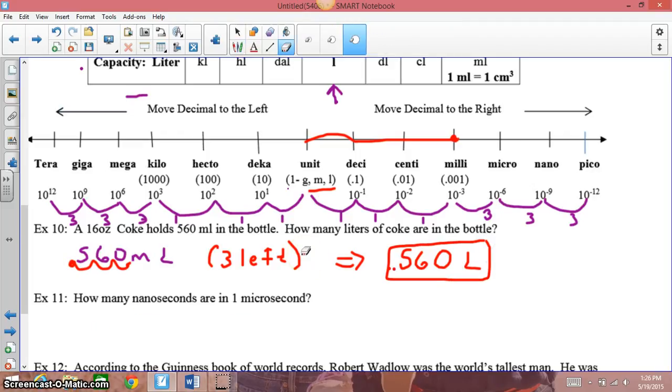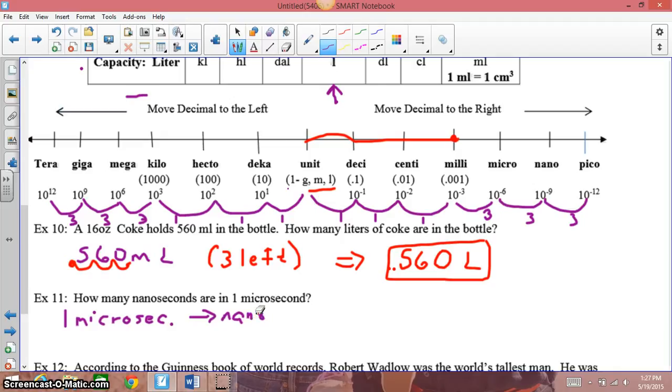So here in example 11, our next problem we'll be looking at converting one microsecond into nanoseconds. So I will start here then with my 1 microsecond, and I want to convert that to a nanosecond. So again, looking at my number line, I am starting at a microsecond, so I'm starting here at this location. Let me use a different color. I'm starting here at this microsecond, and I want to go to a nanosecond. And this is one of our unique cases. I'm going to have to move it 3 places to the right.